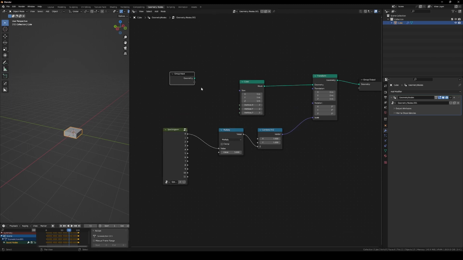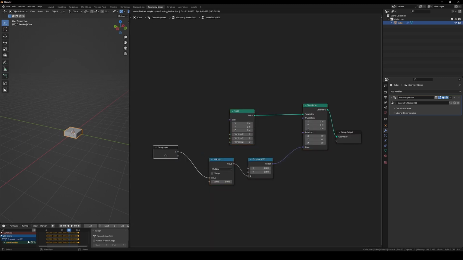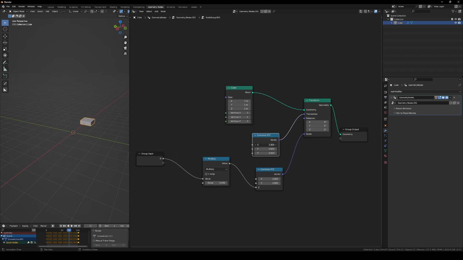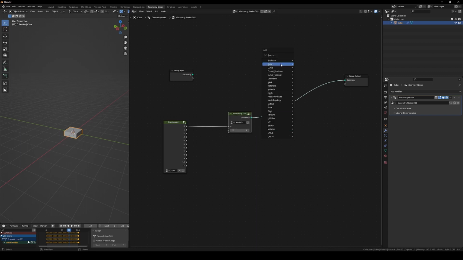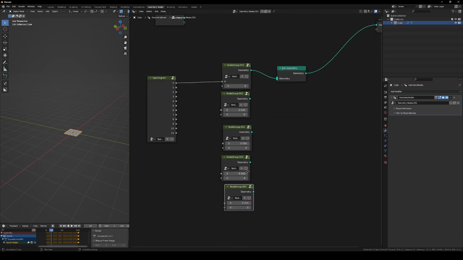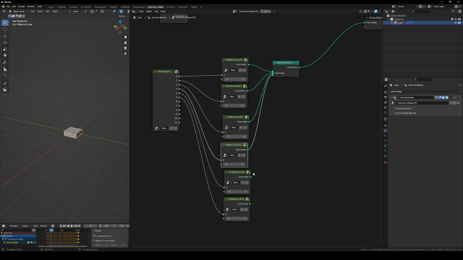I'm going to join these nodes into a group to make it easier to create multiple of these cubes. We will have to offset them on the X-axis to make a row of them. Add a join geometry node and then duplicate our group. Connect the outputs of the spectrogram to the inputs of the groups and join all the cubes together. Now we just have to add some offset for each of them. And it's done!